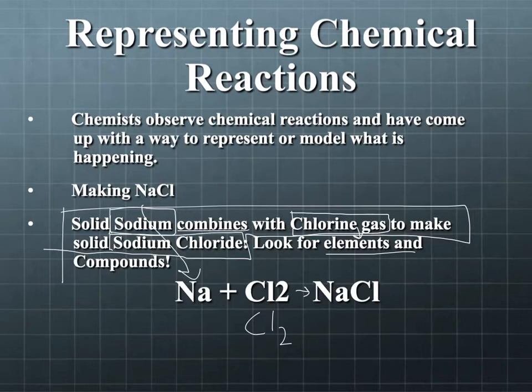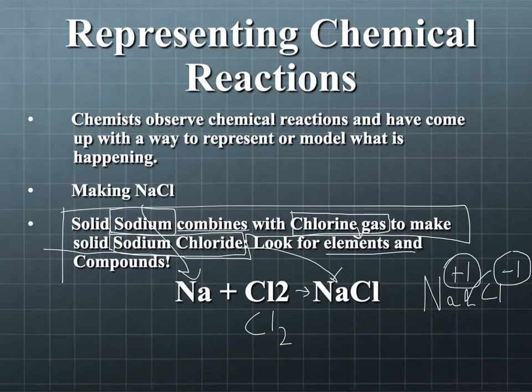So sodium chloride right there, that's our compound. Now, how we get sodium chloride is that we need to crisscross our charges, which we did in our naming and writing compounds unit. So what we do is we write Na, it has a +1 charge. We write Cl, it has a -1 charge. And we crisscross those, which means I'm going to take the 1 here, write it down here, take the 1 here, and drop the charges, the +1 and the -1. I'm going to write Na1, Cl1, but like we learned, you do not need to include the 1s. So you would just write NaCl, and that's what we've included right there. Okay?